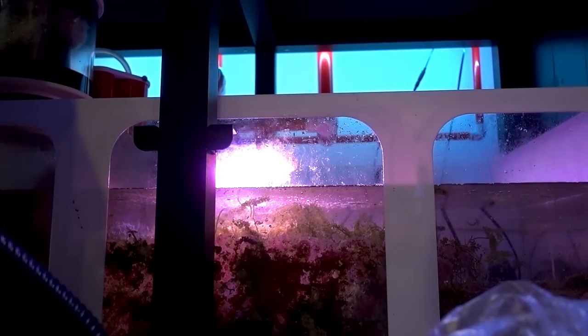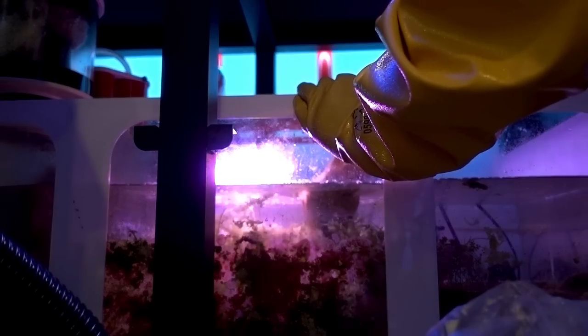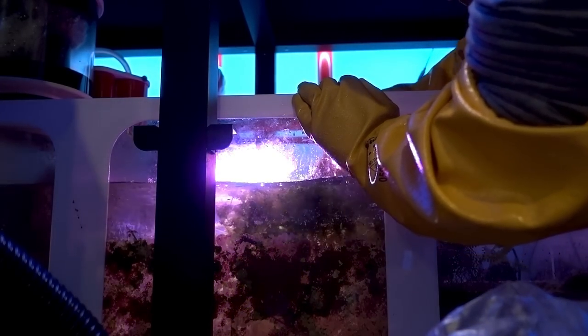All right, so I turn off the return pump, meaning that the sump is disconnected from the display tank. I want to do this because as I'm pulling out macroalgae, all the stuff that's trapped in the macroalgae is going to get stirred up. I don't want it to get blown back into the display tank, because I'm going to do a deep cleaning of the refugium. So I'm going to pull some of these macroalgae out.